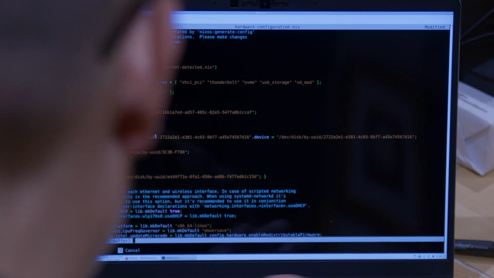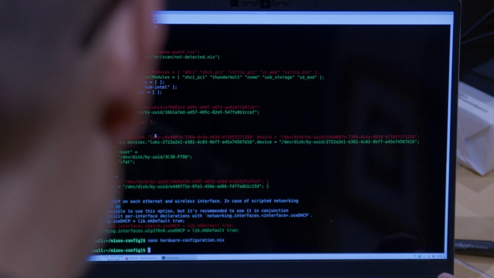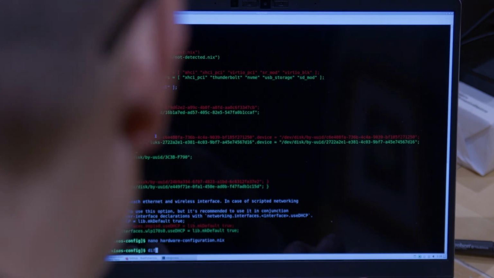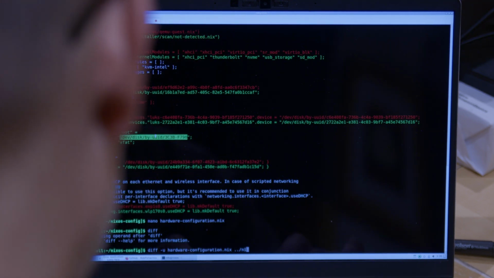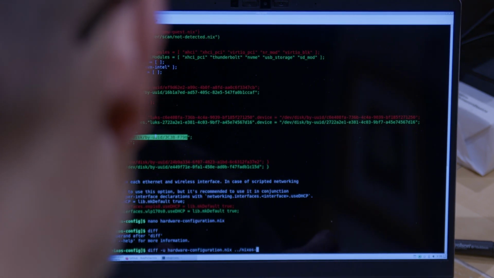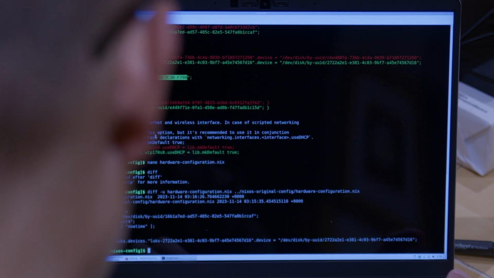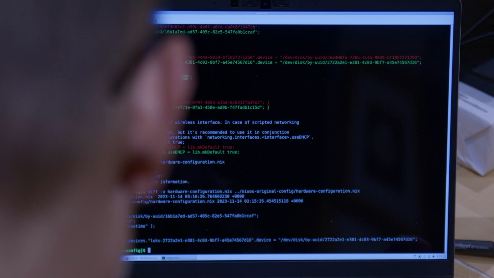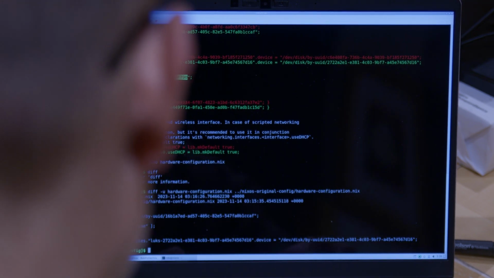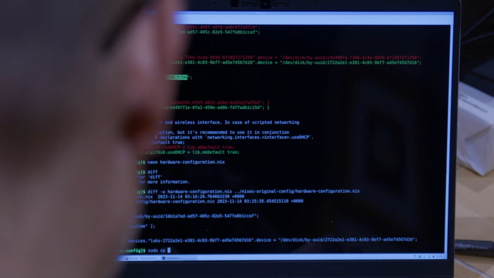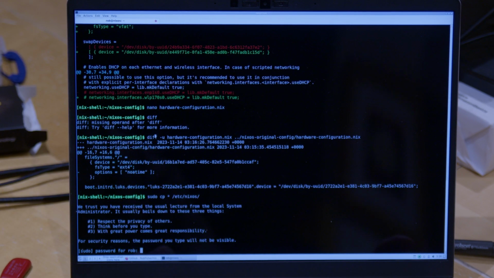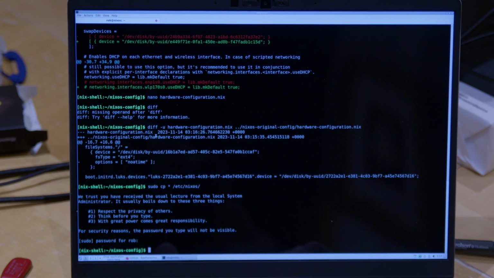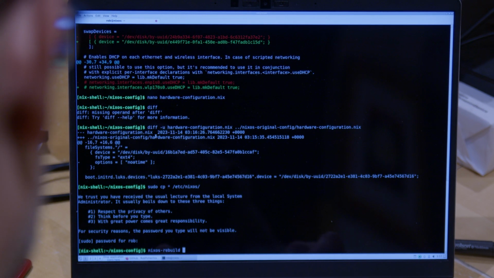Like that. And that should be the only difference now. So can I do diff? Yeah, diff -u hardware configuration. If I compare my hardware configuration with the original, the only difference now is the noatime. So now I can do sudo cp star to etc NixOS, right? Okay, and then let's just do nixos-rebuild switch.